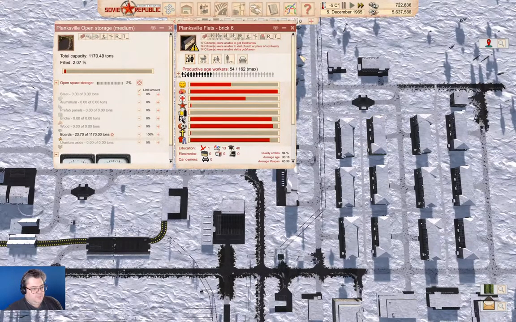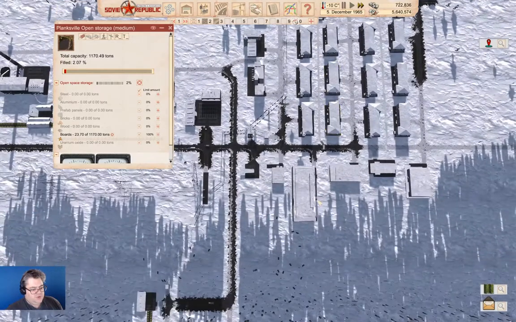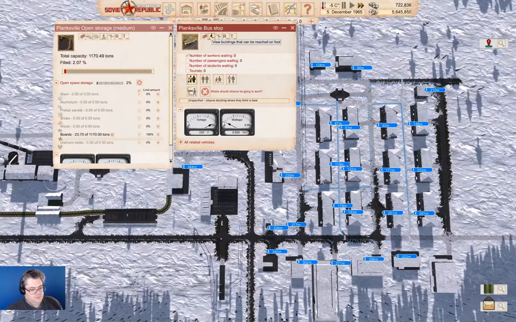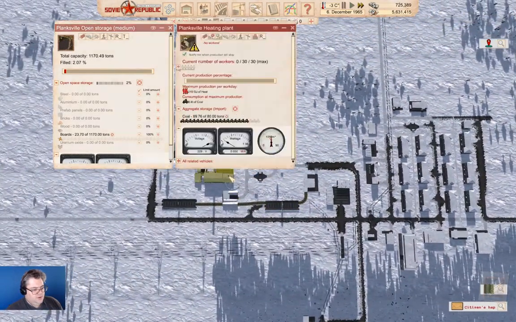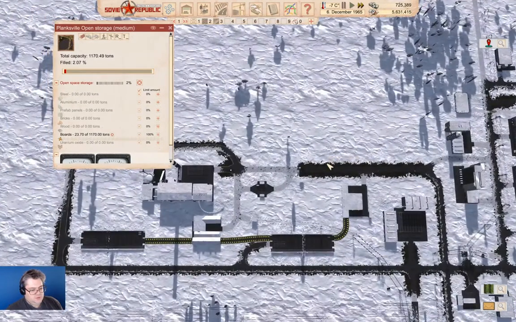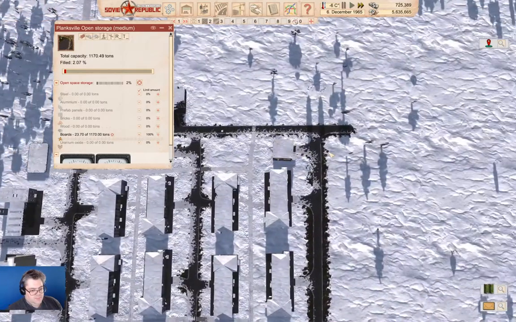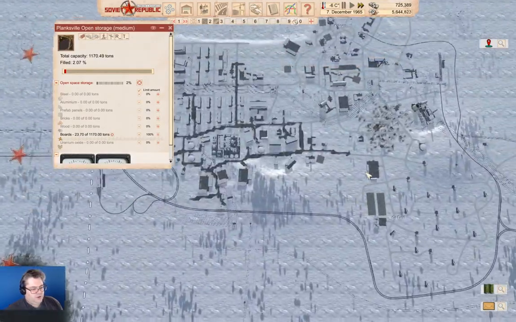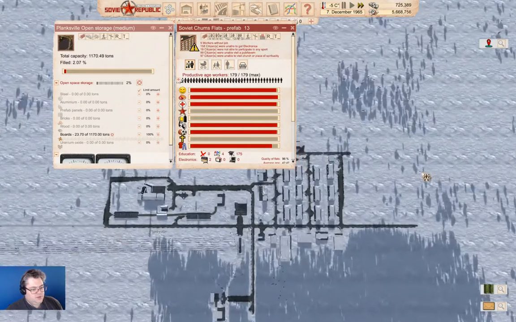Right. Okay. No, that's not sucking up the workers. That's not sucking up the workers. That is maybe sucking up workers. No, everybody can reach there. Okay. No workers. Where's our temperature? Of course the temperature's too low. Let's go over here. And we will relocate. Yeah.